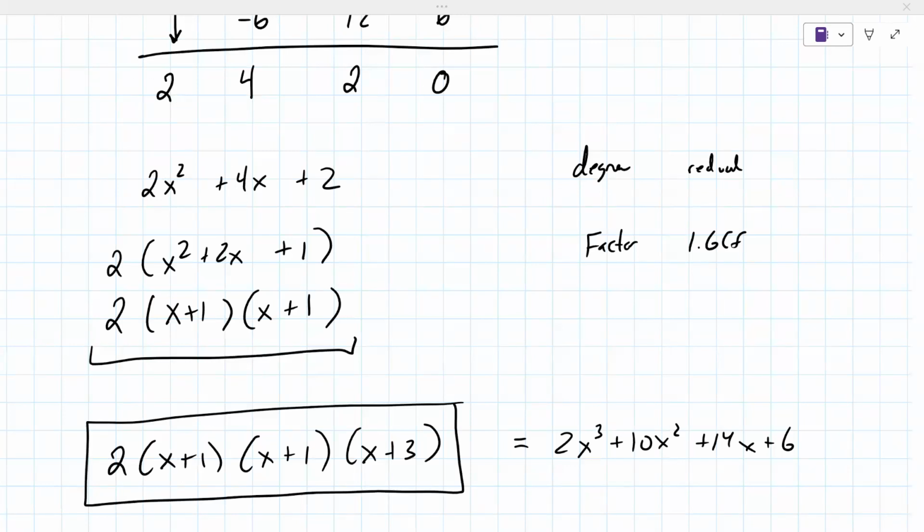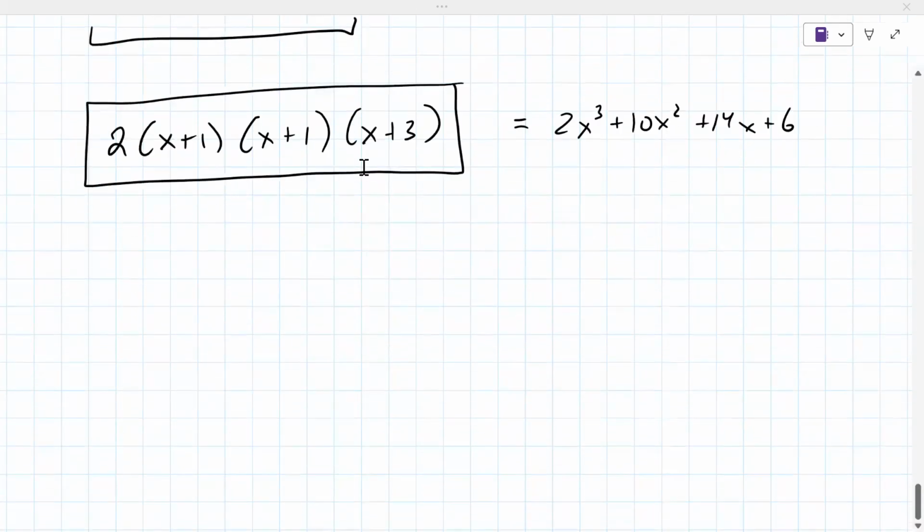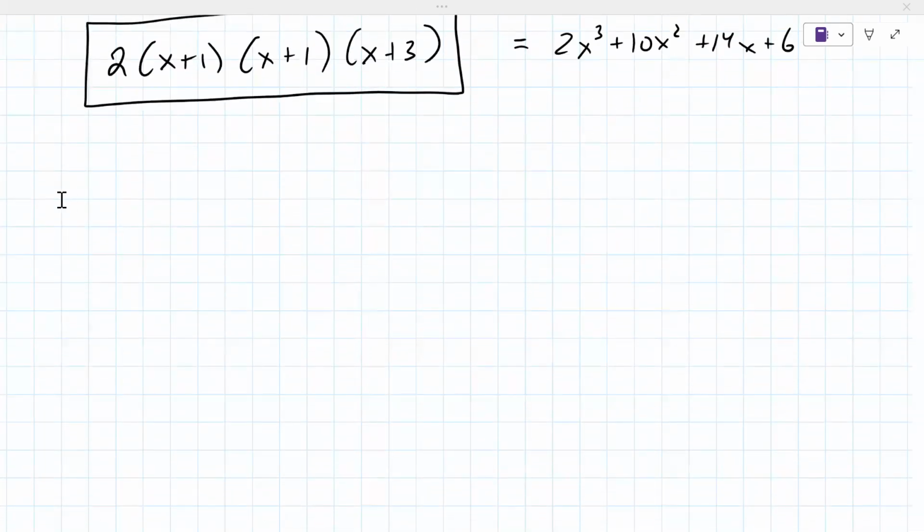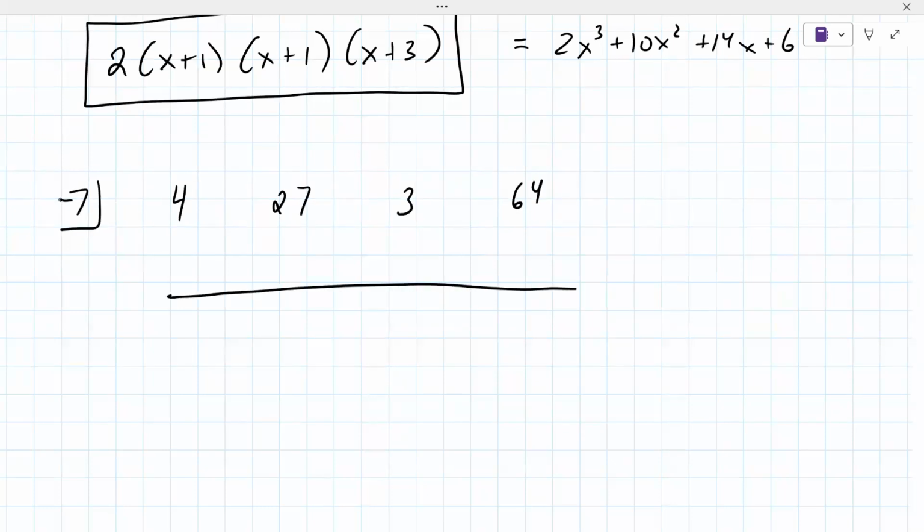All right, so here is one for you to try. I'm just going to start by putting the number in the box, and then I want you to work out the rest of it here. I just want the numbers that go in the rest of the table.